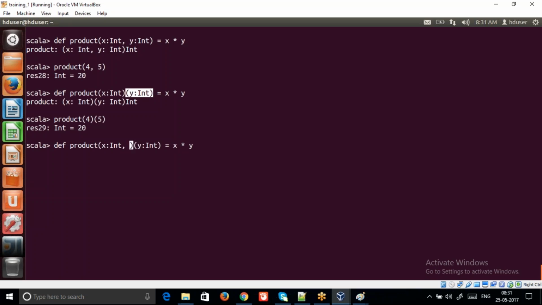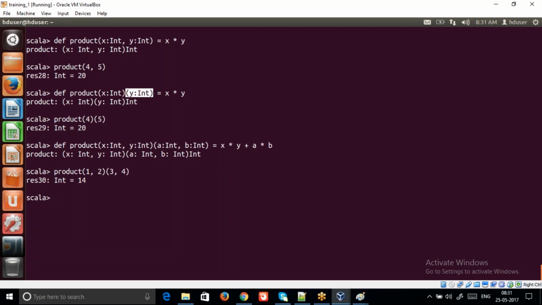I can say x, y as int, and a as int, and b as int. So I can have something like this, and I can call the function in this fashion.